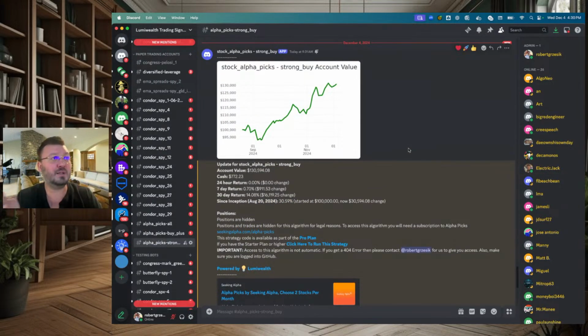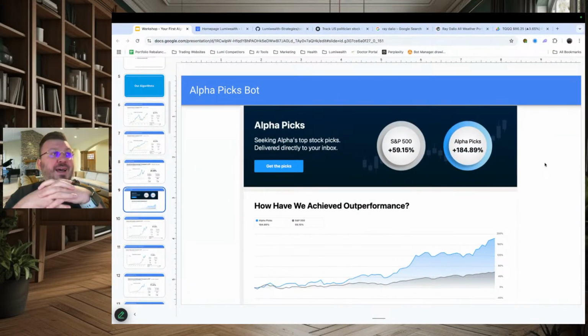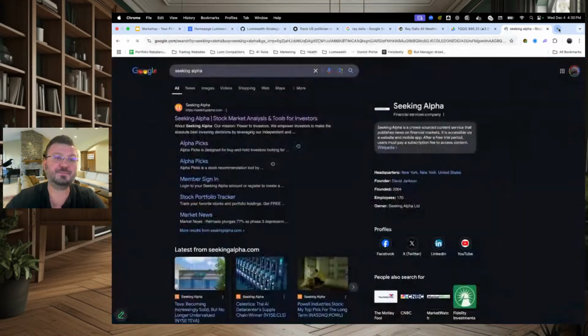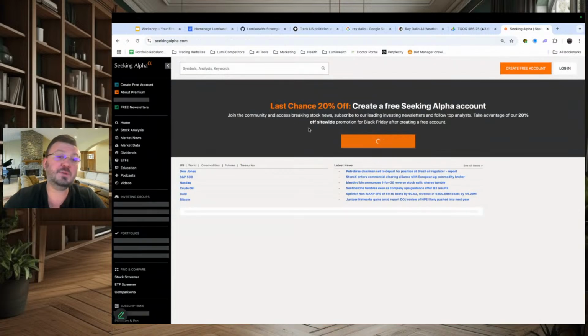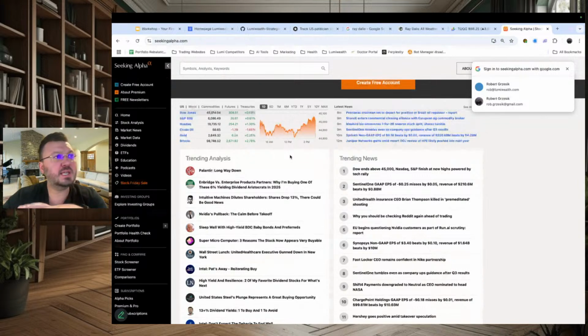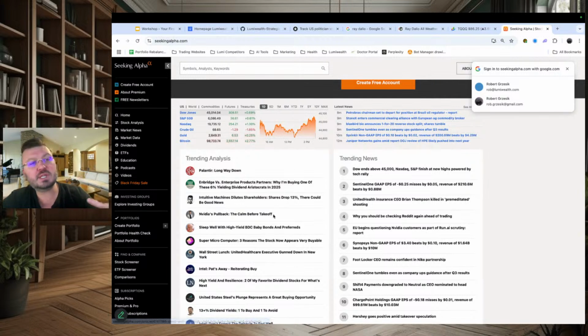So what the heck is this bot? This bot is really damn interesting. Okay. So essentially what we're doing is we're relying on a service from a company called Seeking Alpha. If you've never heard of them, Seeking Alpha is these guys here. They used to be a lot more popular. These days they're not as much so, but essentially it's kind of like a blog, like a Medium or something like that, where people post articles on different investment topics, right? So for example, Palantir, Long Way Down, they have all these different articles that people post. They have a lot of data from all these different things that people are posting.